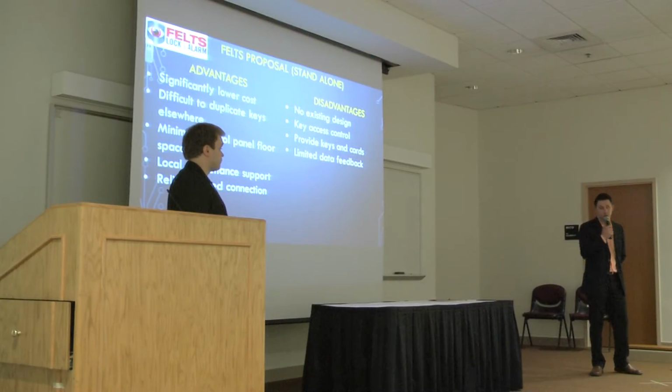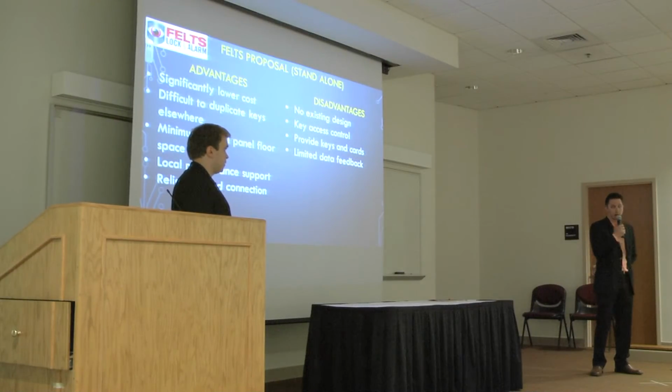Obviously, some advantages are the lower cost, with no needed wires except for the small ones that Mikhail just mentioned. It doesn't take up very much floor space whatsoever, just that key panel that would probably be located near the offices or on the side by the PCB lab. Also, once again, local maintenance support. They're from Evansville, not Chicago, so they could get here fairly quickly. And it's a reliable wired connection. It's within that control panel, and then the key block turns into a switch, and there's not very much maintenance that would be needed.